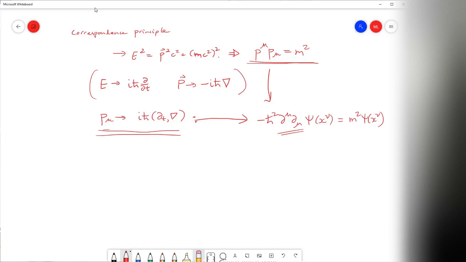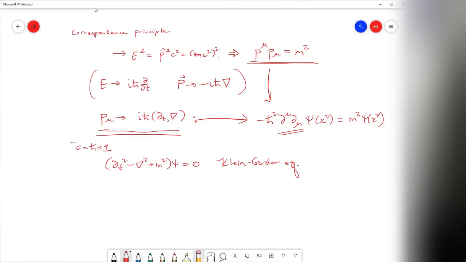If we use natural units, c equals h bar equals 1, another way to write this would be two derivatives in time minus two derivatives in space, plus m squared, acting on psi, is equal to 0. And this is the Klein-Gordon equation. And I believe historically it's actually the equation that Schrodinger wrote down first before moving on to his own equation. I believe that's the history of it.